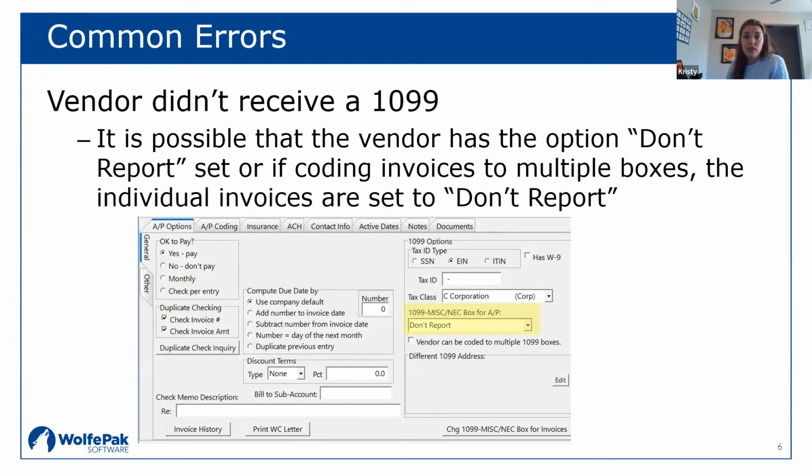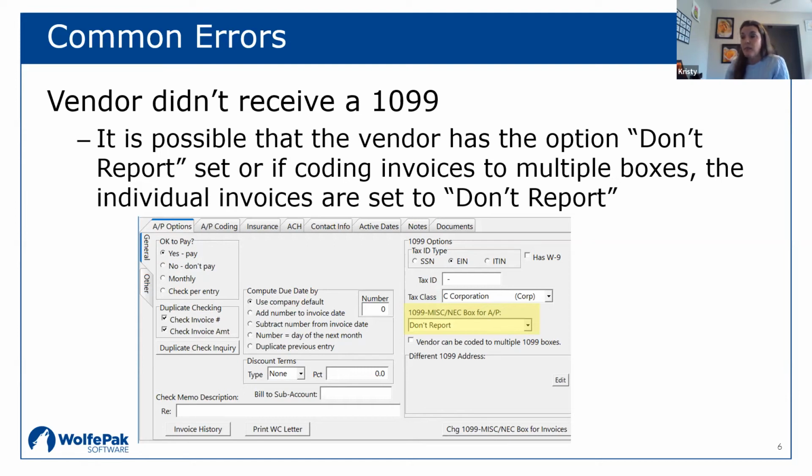This is your F12 Subaccount Maintenance screen for vendors. If you come in here and you choose not to report a particular vendor, you can do that. Definitely talk with your tax advisor. But you also can code a vendor to multiple 1099 boxes. It may be a rent, it may be a royalty. Maybe you have different invoices that are coming in and you want to specify what box that invoice goes into.